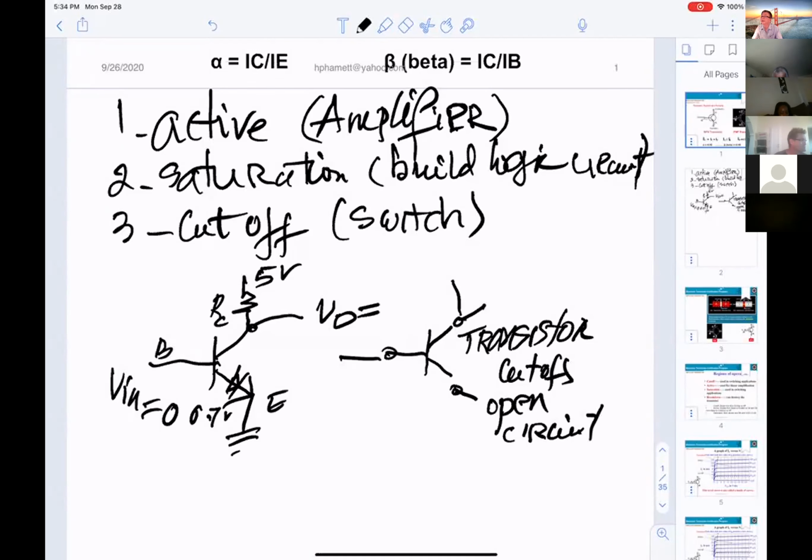Open circuitry means no current can flow. So if no current flows, the voltage drop across RC will be 0. No drop. So that's why 5 volt here, you get 5 volt here. So basically you can see this like a switch.